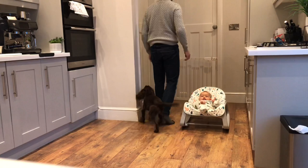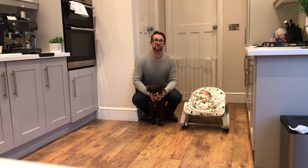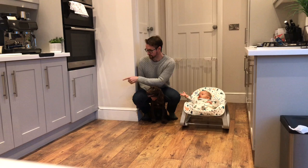And then you turn around, the dog's behind you, you go absolutely mental at the dog, and start screaming, shouting, throwing the dog around, and it's not good for anybody. What we're going to do instead, we're going to put the dog in the corner of a field, or the corner of a room, or this little bit here. That way he feels really secure, and it doesn't feel like he's got to be on edge that there's perhaps a predator or something else going to come and harm him from behind, because he's safe and secure.